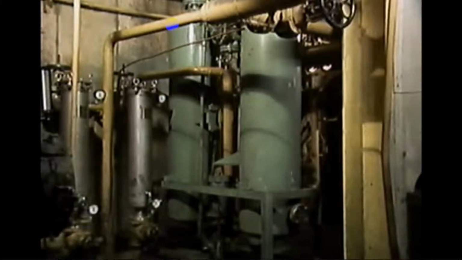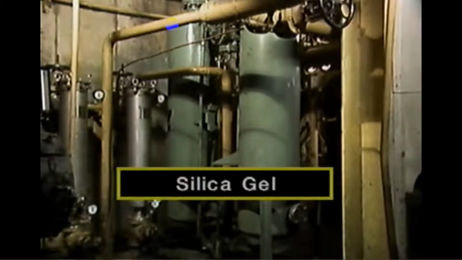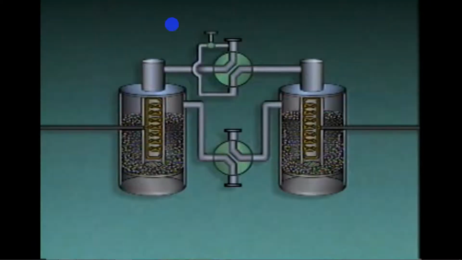Another auxiliary device that may be used along with a demister when extremely dry gas is required is a desiccant dryer. A desiccant dryer uses chemicals called desiccants to remove moisture from compressed gas. Two commonly used desiccants are silica gel and activated alumina. This is a simplified illustration of one type of desiccant dryer. The desiccant is contained in two tanks. The dryer also has a gas inlet, a gas outlet, a waste gas outlet, two heating coils, and two devices that are known as four-way or reversing valves.